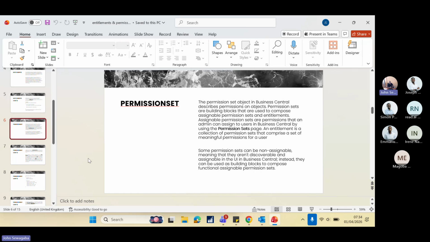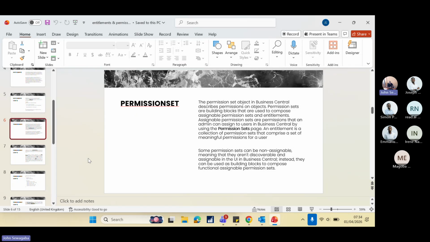So that calls for an exhaustive dig down of the permission sets and how they work. That's the topic today. Permission sets.